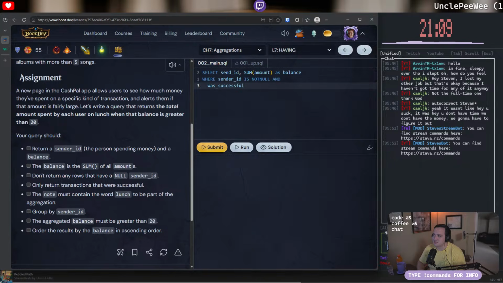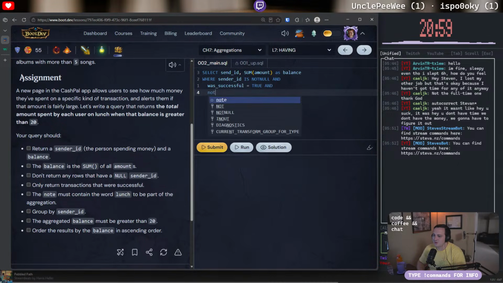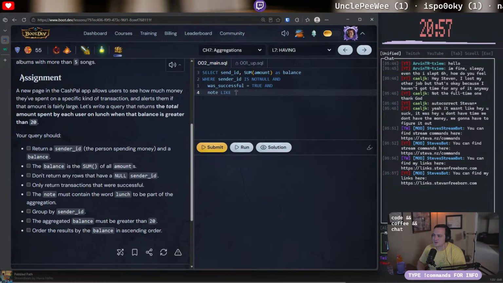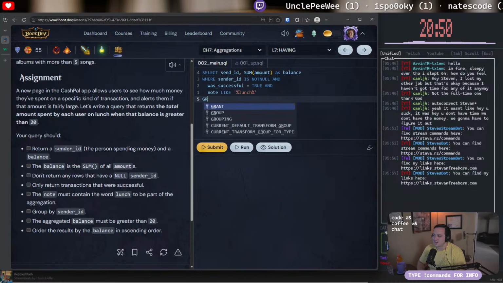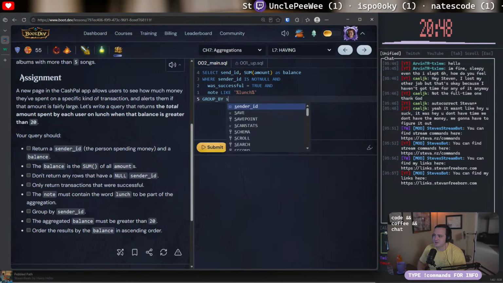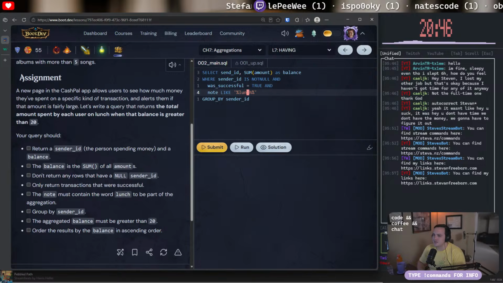And was successful equals true. And note like percent lunch percent. Then once we get here, we want to group by sender ID.